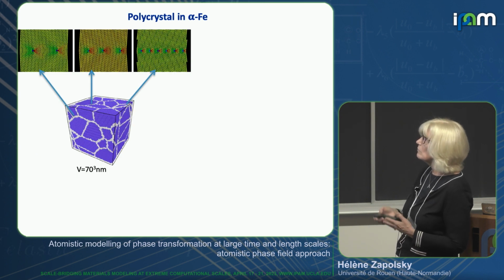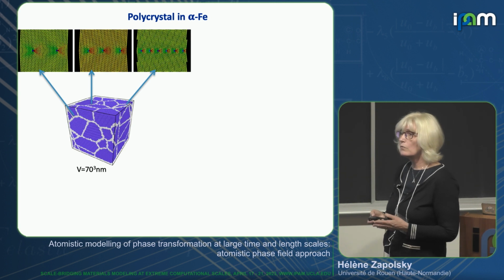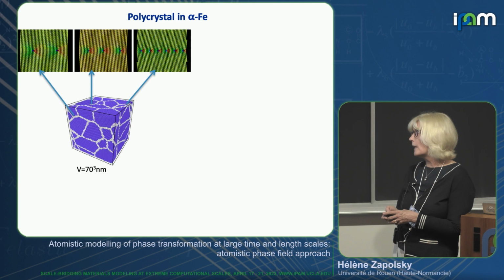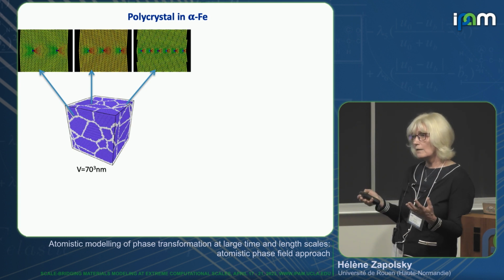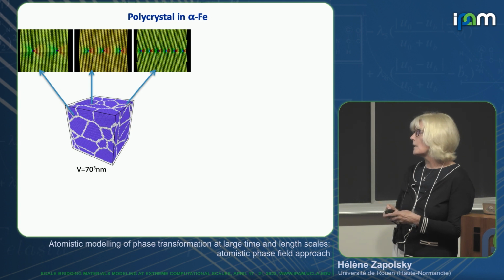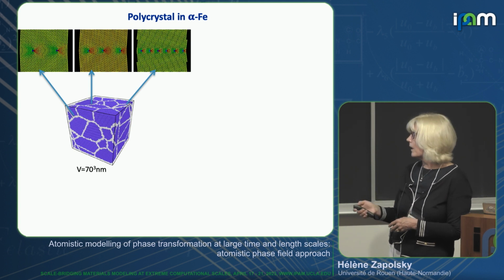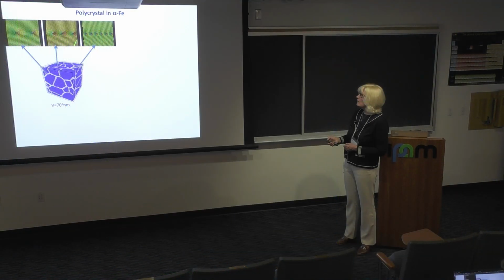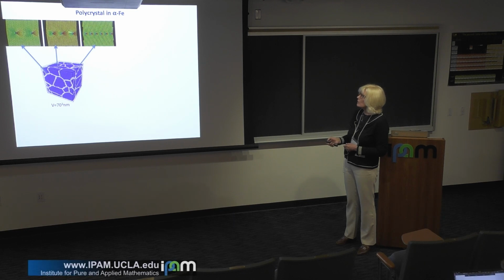Then what is nice in this method, as I said, is that we can solve it easily using the Fourier transform semi-implicit method. In this case, we can work with simulation boxes of around 3,000 cubed, which gives us a big volume to, for example, produce a polycrystal. And here you see the polycrystal again in alpha iron, and some grain boundaries are decorated by dislocations. This is the elastic field around this dislocation.